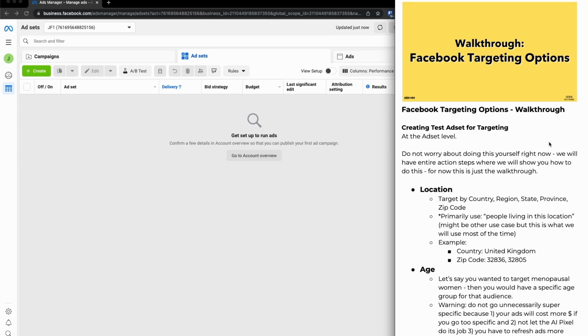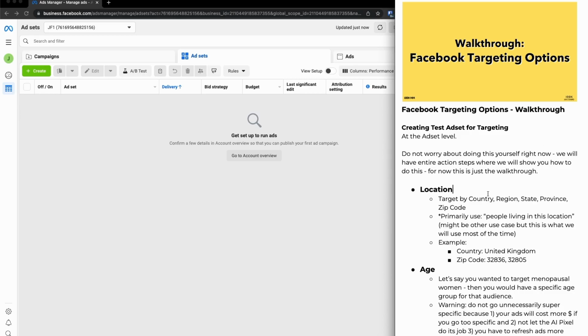All right, welcome to this quick Facebook targeting options walkthrough. I'm not going to go into super detail in terms of how to get to this specific screen that we're about to go to right now. I just want to explore with you what those options look like. Then in an upcoming training section, we'll go step by step on how to get to this part of the ads manager. But again, right now, you just want to understand the concept and get a 30,000 foot overview, so that you're getting a feel and getting your feet wet of what all of this looks like.